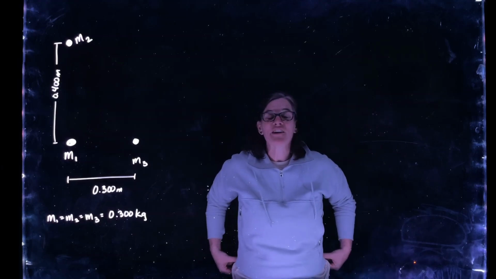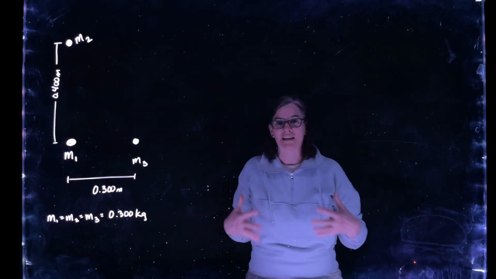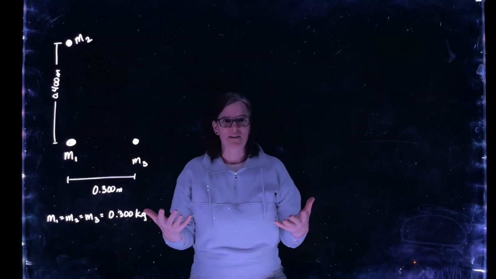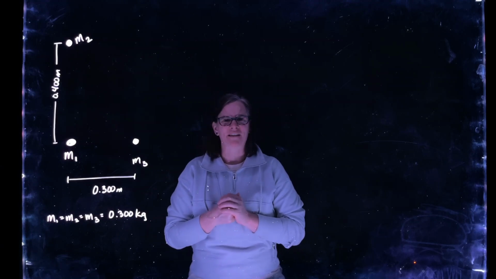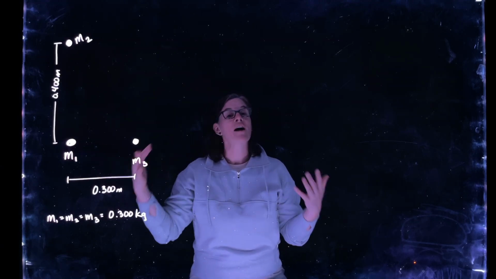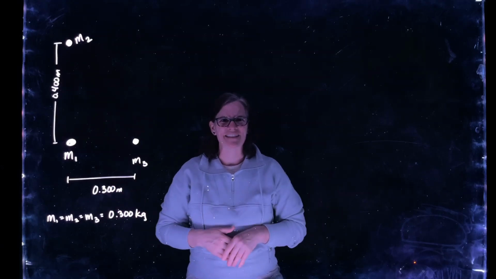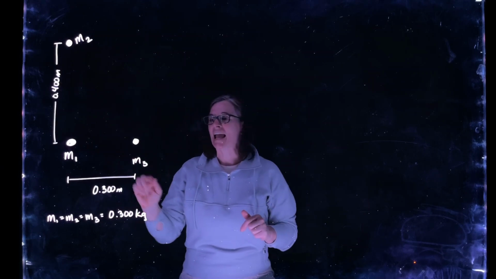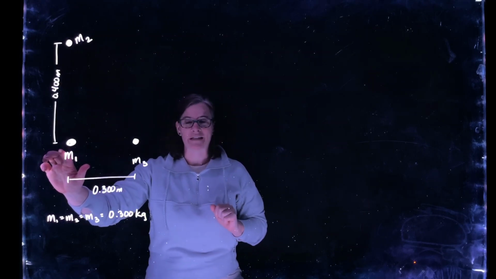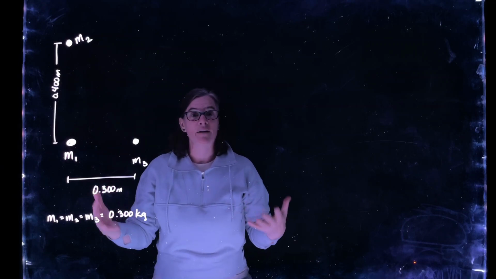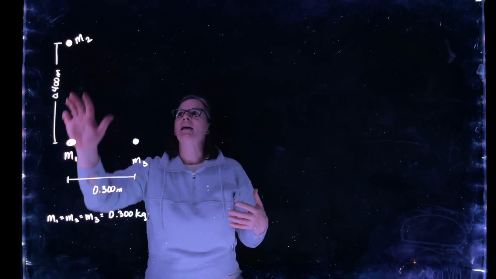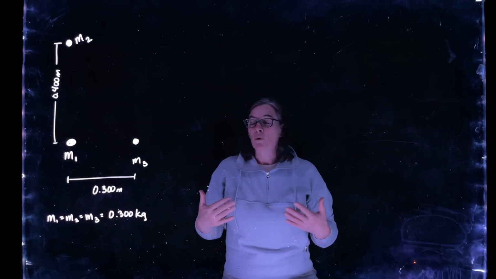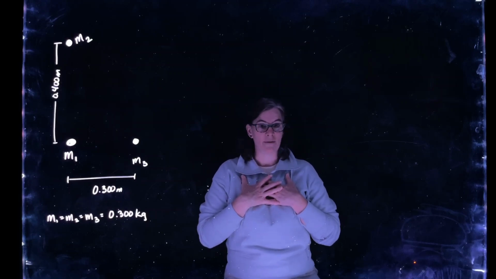Okay, so we are going to look at a problem relating to the interaction of multiple objects on a single object in dealing with the gravity on that object. So the force of gravity on one object caused by more than one object in its vicinity. So I have 3 billiard balls on a pool table here, and mass 1 is the ball that we're interested in. What is the net force, the net gravitational force acting on mass 1 as a result of mass 2 and mass 3? All right, so we're interested in the net force on mass 1.